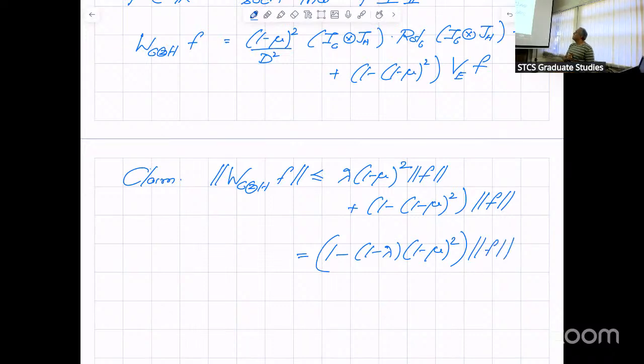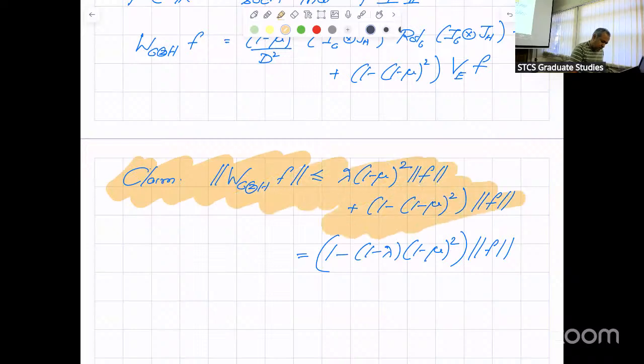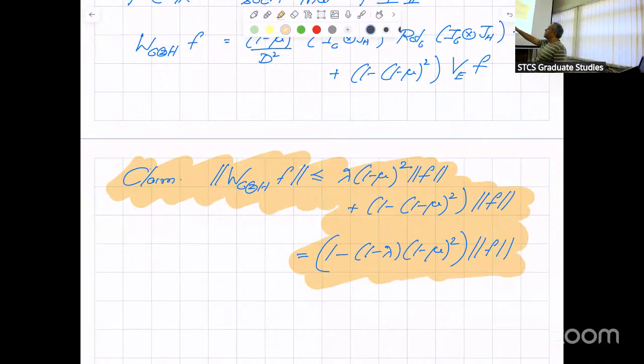What do I have here? Yes, yeah, and that's this. This is basically the proof of this, exactly what Ronald said, but we'll stop now. We'll finish this proof next time.